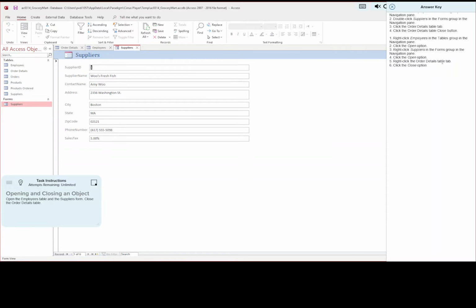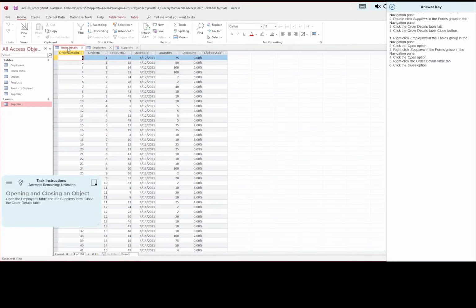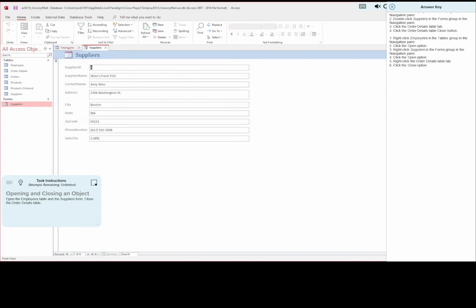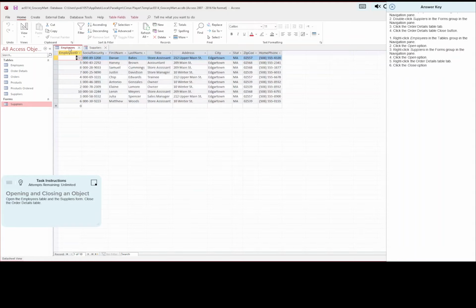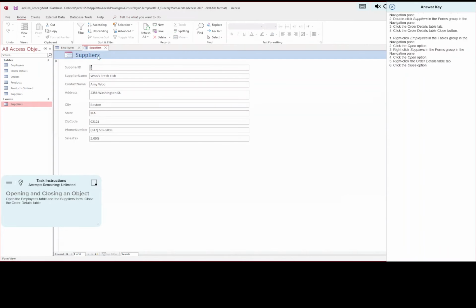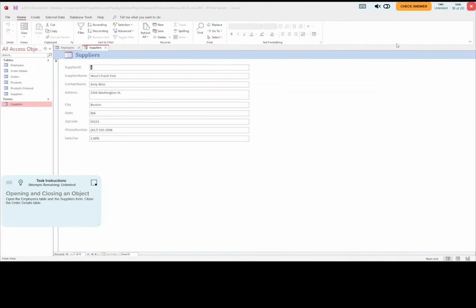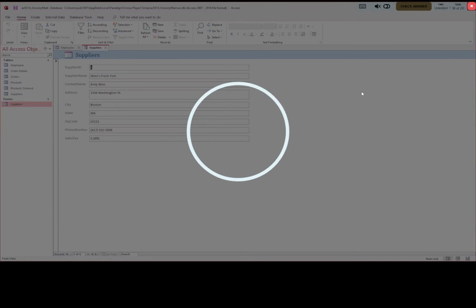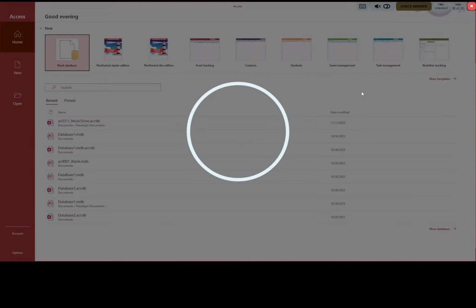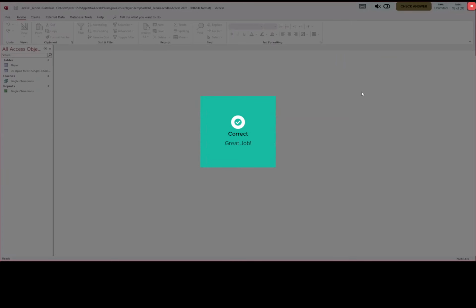Right click the order details table tab and then click close. The order details up here, the tab here. So we're going to right click up here in the tab and we're going to choose close. All right. So it's important to do it from there. I'm going to hit my save key. I just had the 2 records that I need open from my employees table to my supplier form. I'm going to go ahead and hit close on that answer key and choose check my answer. Hey, great job. Couple more to go.